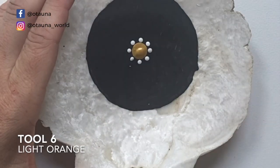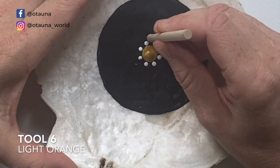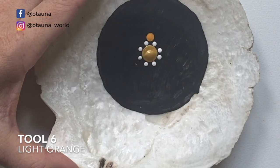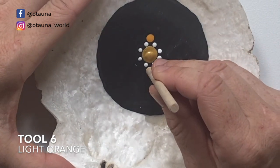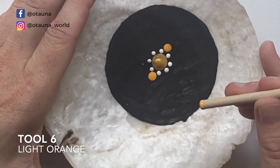All right, the process of creating this mandala is going to start to flow now. I will be coming on to speak just a few times as needed. When you hear that bell ding, just take a peek and look at what tool you need, what color we're using, and where I'm positioning the dots.